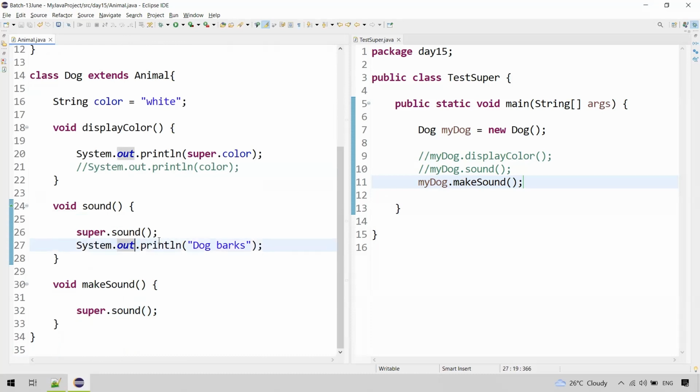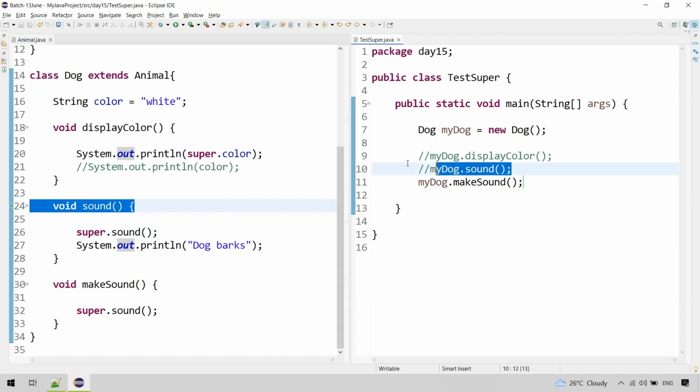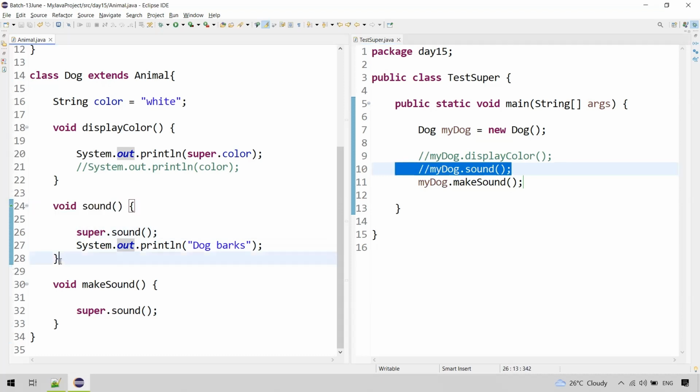So it's simple. When we wanted to access the parent class method, it is just like how we accessed the parent class variable using the super keyword. In the same way, when we wanted to access a method which is overridden in the child class but we wanted the method of the parent class, right? Once it is overridden, when we call it on the child class object, it will always call the child class implementation, right?